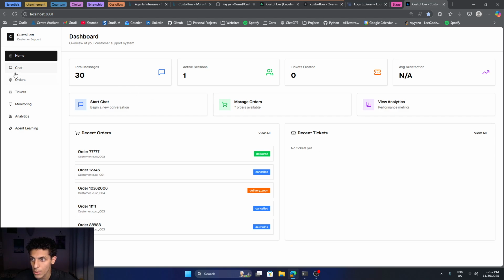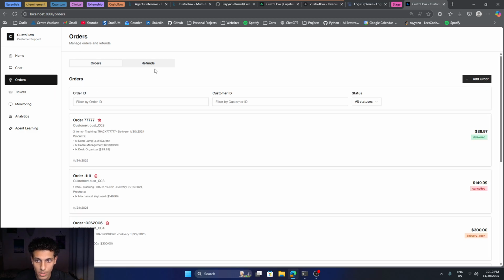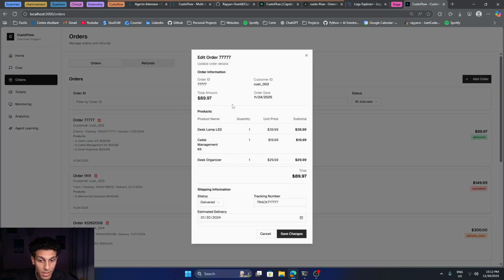So first of all, I will present this section right here. This is the orders and refunds section. In general, this section is manageable by the company itself. So the company should come here and insert all the products and all the orders that are being delivered to its customers.